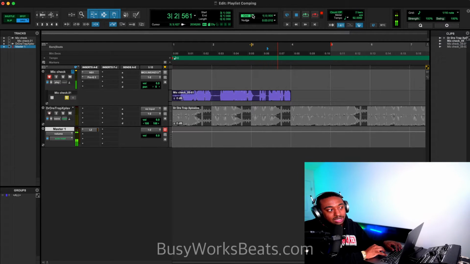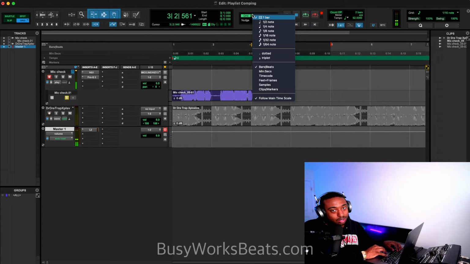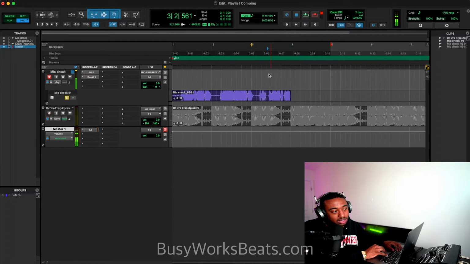I need to change my snap to grid now because it's locked into the bar. So if I highlight this and just delete, it's still going to go fit and not say the G. So I want it to let the G be pronounced. So ironically, click here and then go to 1/4 beat or something small like an 1/8 beat.